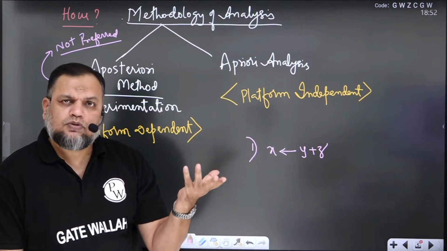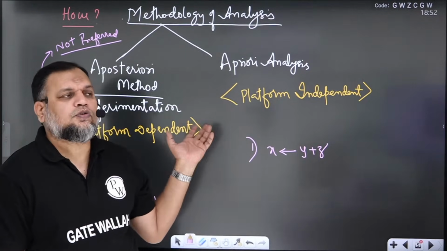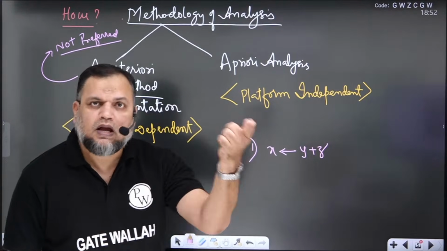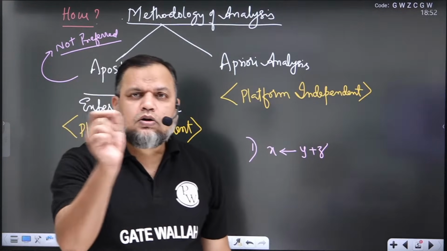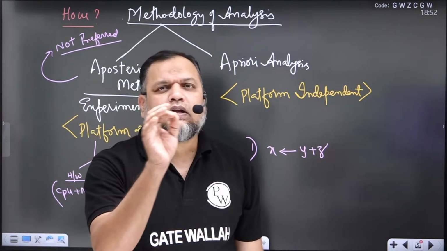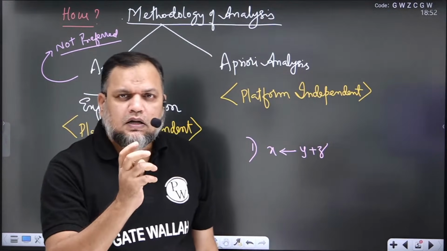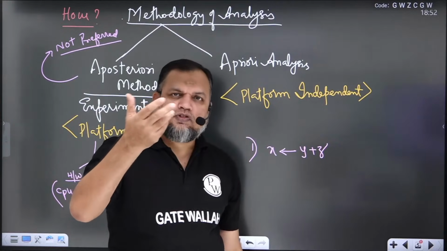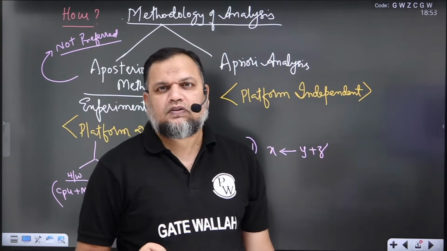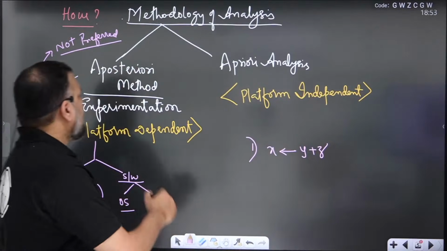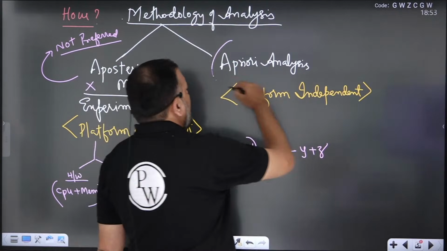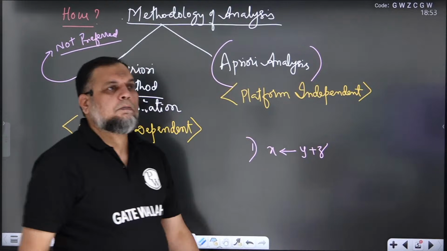Yes, Qadir, I told you, the only advantage of a posteriori analysis is that it gives you the exact value. But now I want to tell you, in order to make performance comparison of multiple algorithms, I don't need exact values. If I get estimated or approximate values, that is enough for me to make performance comparison. That is the reason I don't prefer a posteriori analysis. So we prefer in this regard a priori analysis.